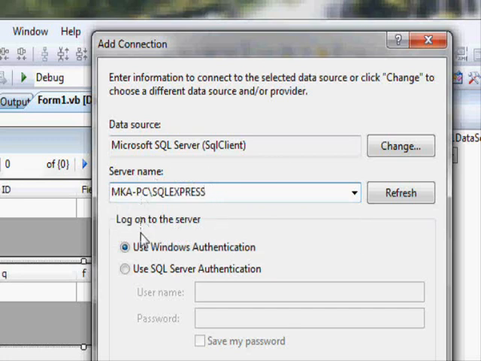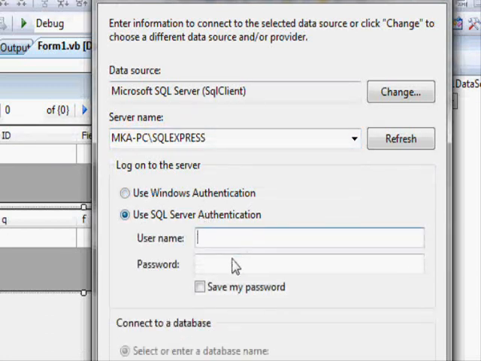Yeah, okay. So next you need to specify some authentication things. Here I am using Windows authentication because I'm accessing the server on my own machine. Okay, but if you are accessing a server that is on another machine, you might want to use SQL Server authentication. You provide a username and password created for you by the administrator and connect using that.